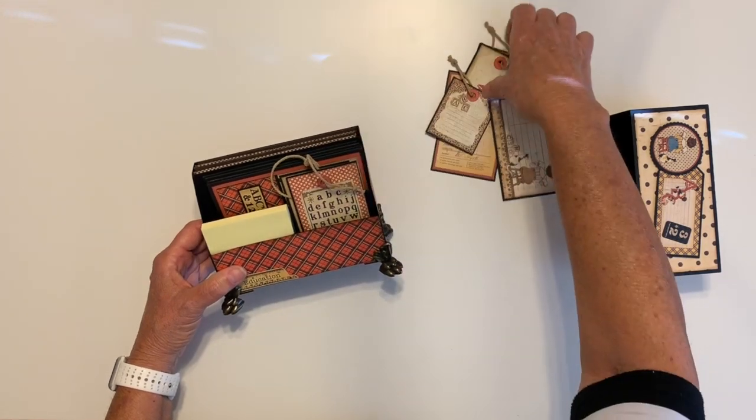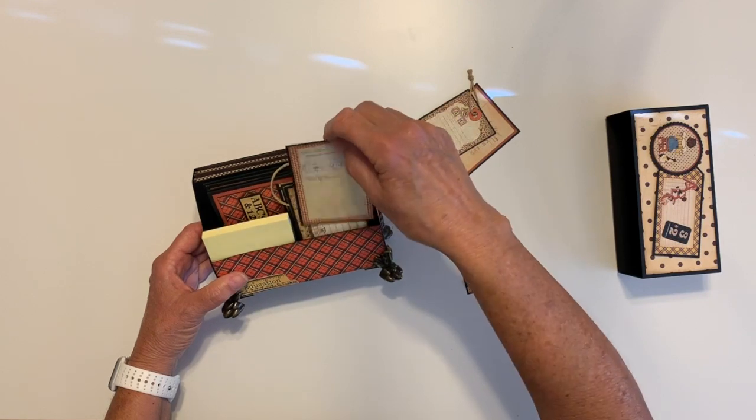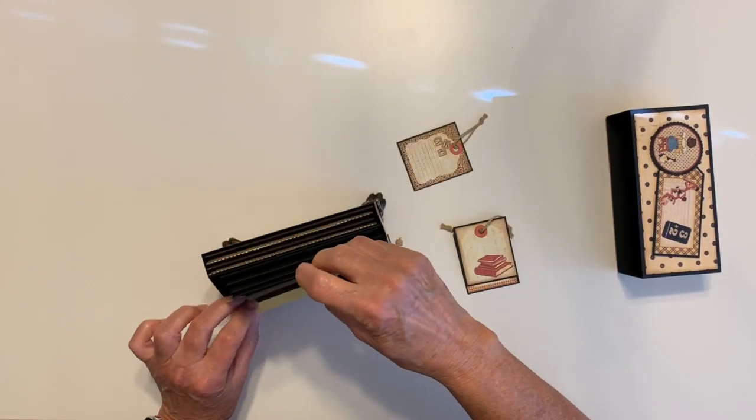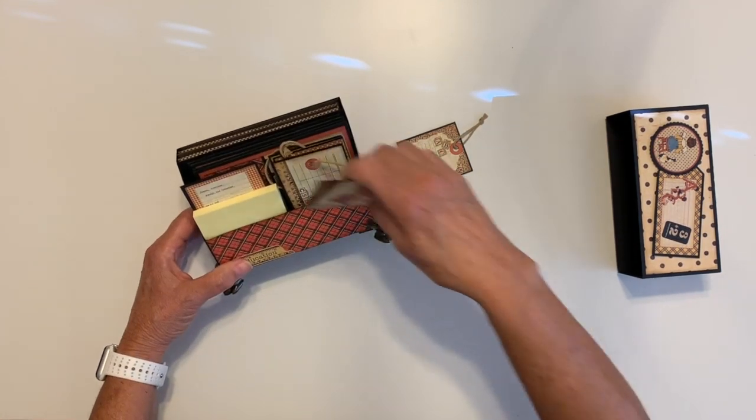Or you could do it, I did this actually in Christmas paper and did tags in both sections, and then did Christmas cards in the back. It'd make a great little gift. Put the rest of these back in here.